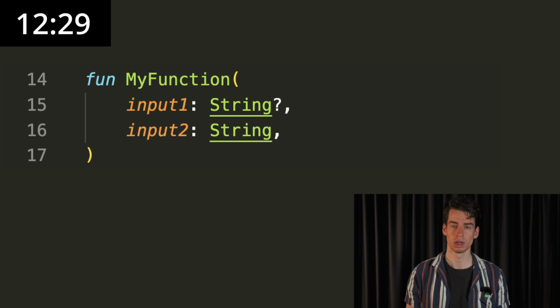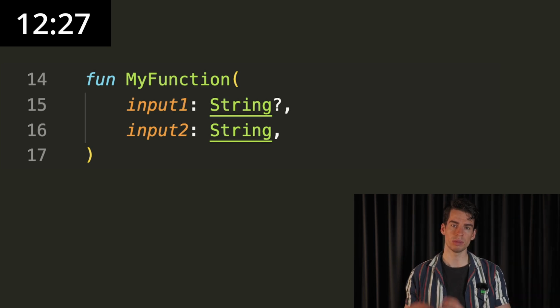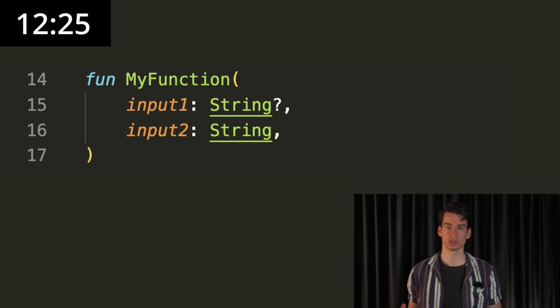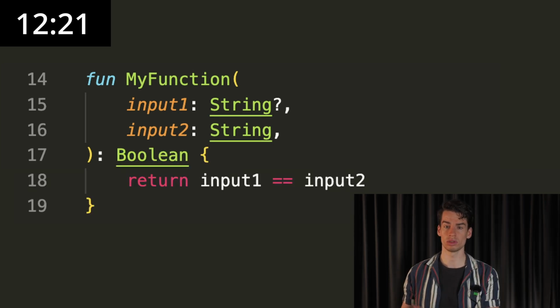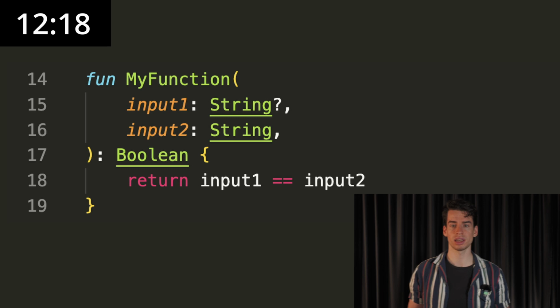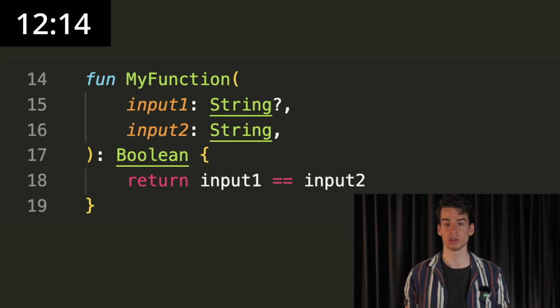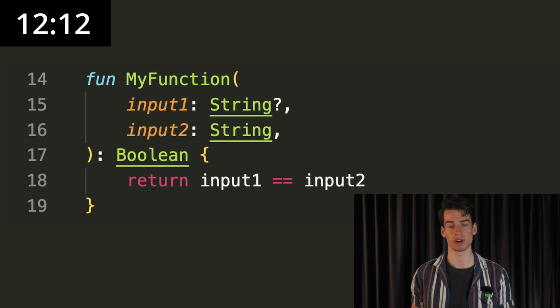The third use of the colon is in functions. We define a function using the fun keyword, followed by our function name starting with a lowercase letter. And then within brackets we can have some parameters, some input variables. Then we can use a colon to define the output. In this case our output is a Boolean type. Finally, our executable code is defined within the curly brackets.